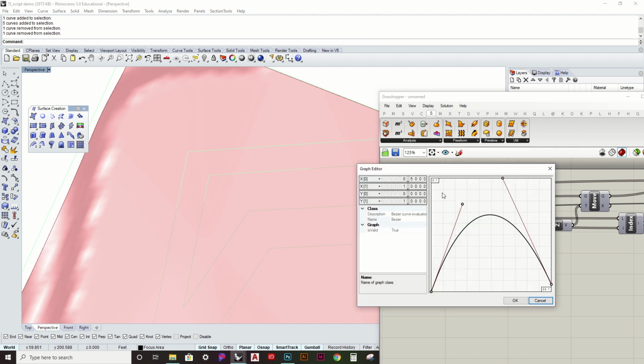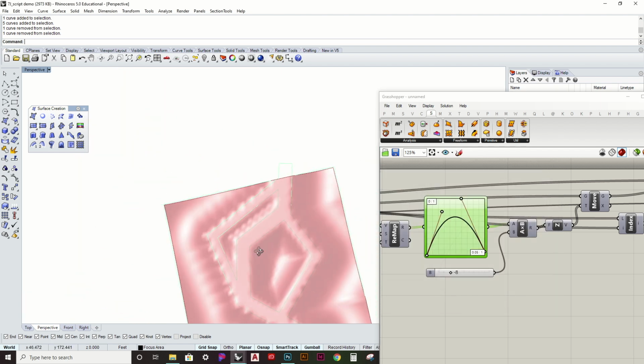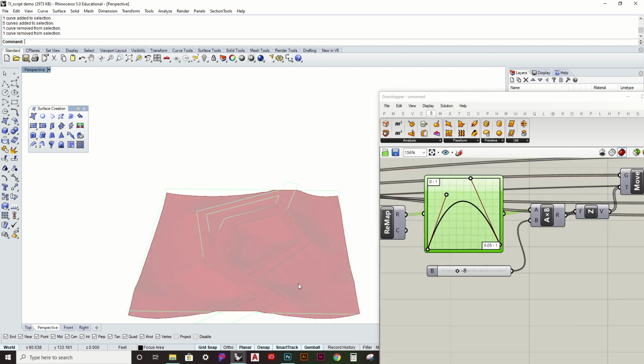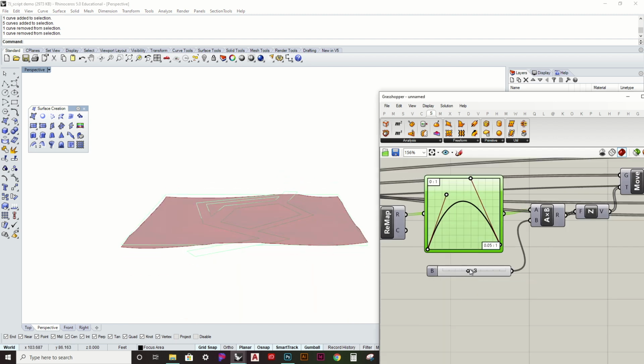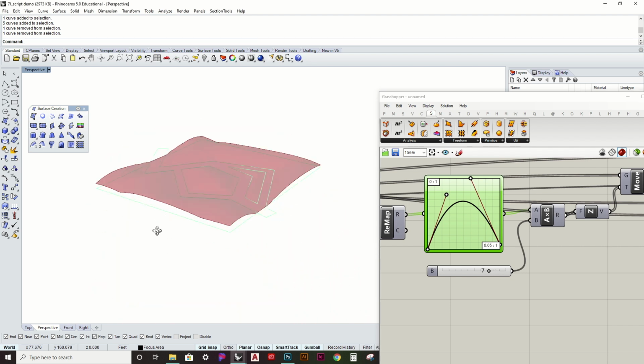Oops. 0.05, sorry. There we go. So that's better. So you can see that you have it like that. Like I said, maybe you want it to do the opposite. If you want there to actually be landforms in between, you can start to do it like that.